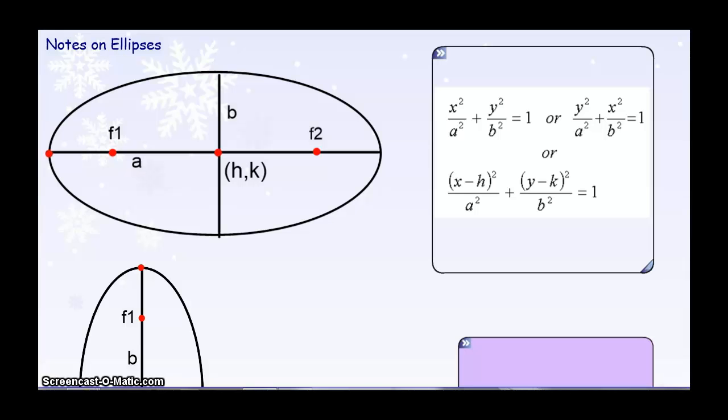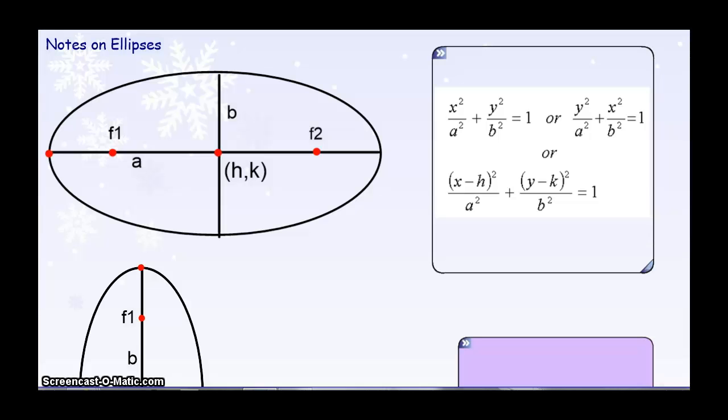The equations of an ellipse are almost the same as a circle. It starts with x squared plus y squared. Notice that it equals 1. All of these equations equal 1, and they have an a squared and a b squared under the x squared and y squared. Everything else is the same as a circle, so the h and the k are the same. It's just the a and the b.